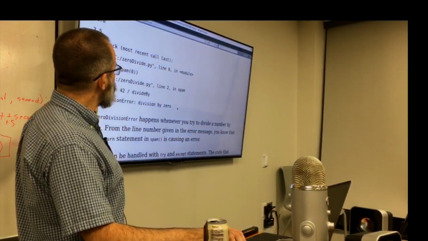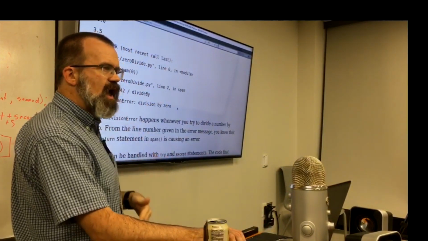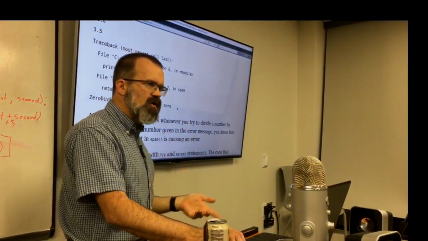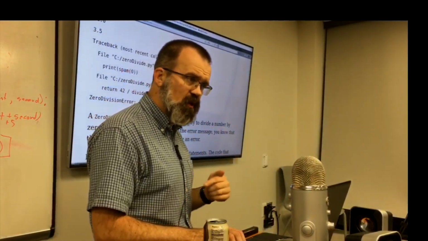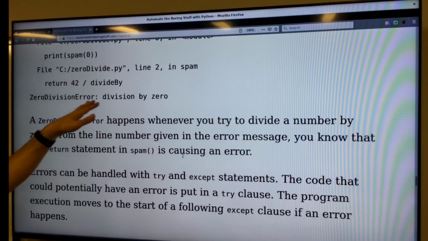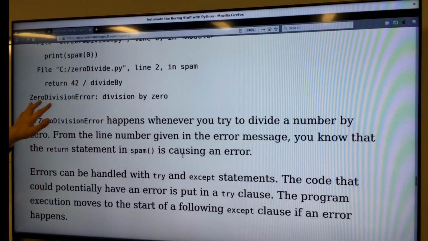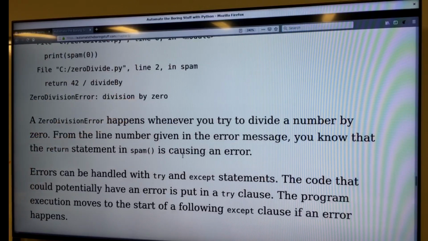And so it'll talk about where it got caught and where it originated and how it trickled up through all of the function calls that are nested all the way down to the thing that raised the exception. And then it'll give you a nice little printout of the exception. This is the exception name, and this is some sort of descriptive, helpful text.